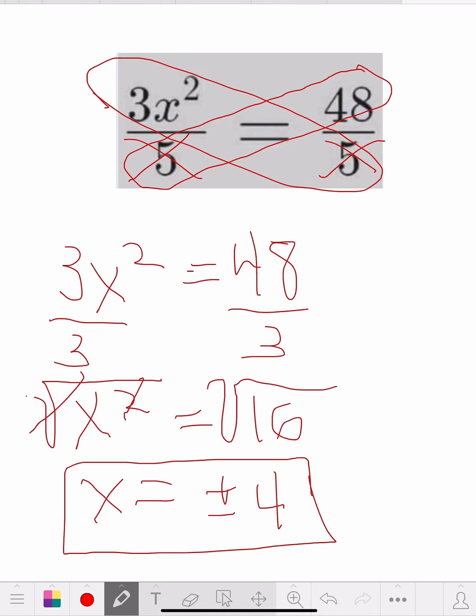But you see how you can cross that off? Now, if the denominators at the top weren't the same, if one was a 4 and one was a 5, you'd have to do the cross multiplication and then just solve from there. But the fact that the denominators are the same, you can just cross them off and you don't have to do it, because you're multiplying times equal things, and the proportion stays the same.